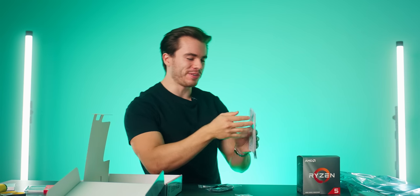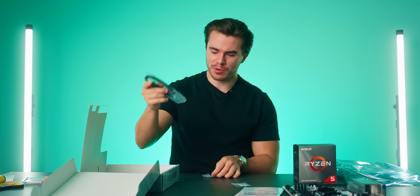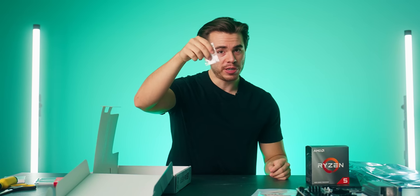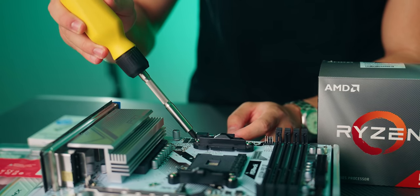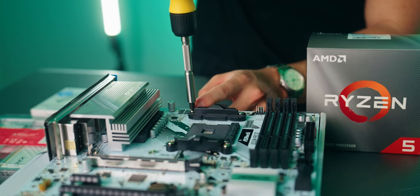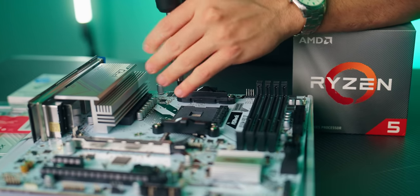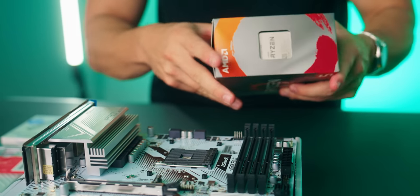And as what just spilled out, here's our motherboard manual. You will need this. It'll show you where to plug in what on the motherboard. SATA cable, don't need that. These are some spare M.2 screws. We will need one of these for our M.2 SSD. So the first thing I want you to do is to go ahead and take your banana and unscrew these 4 screws here for these 2 black brackets. All right, and with that exposed, let's go ahead and now install our processor.